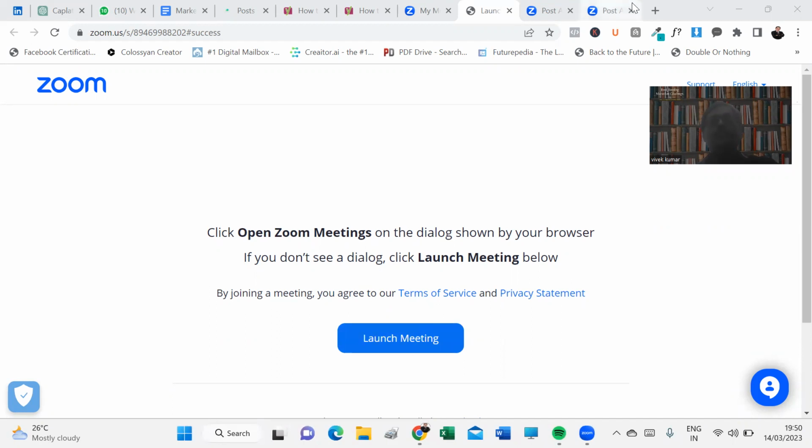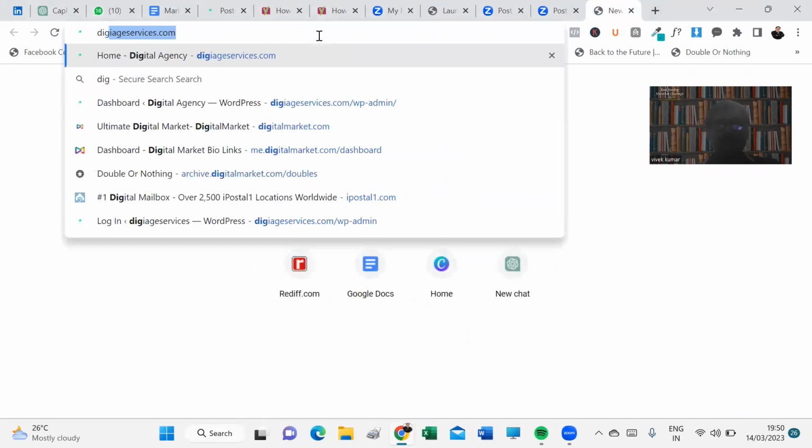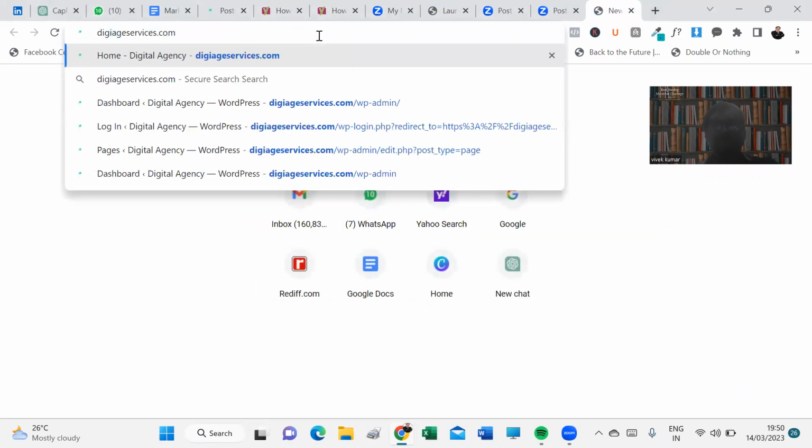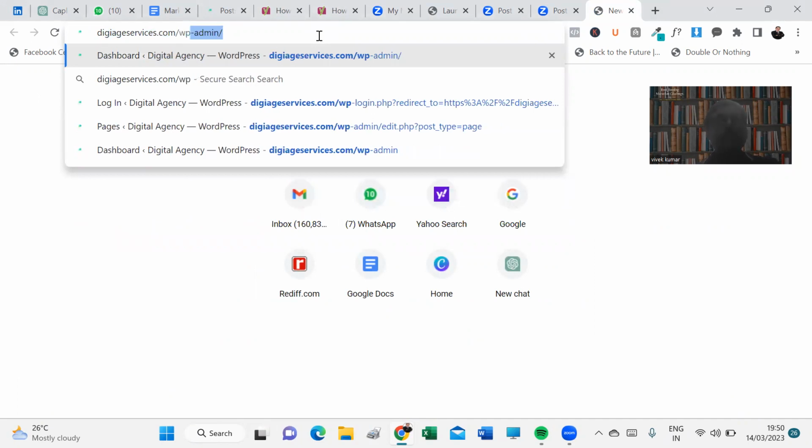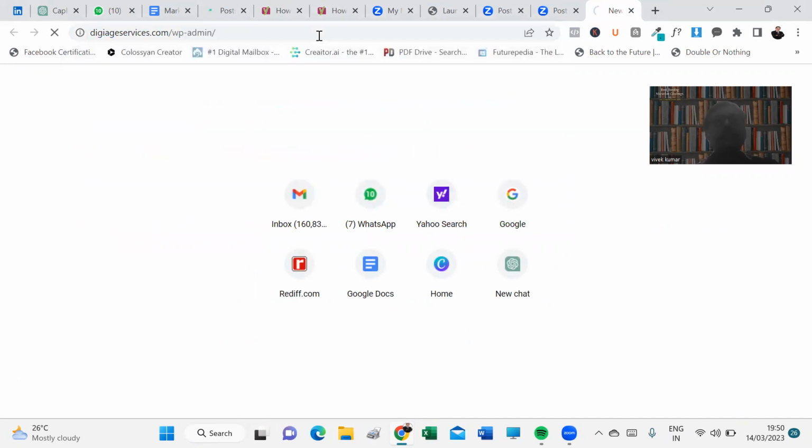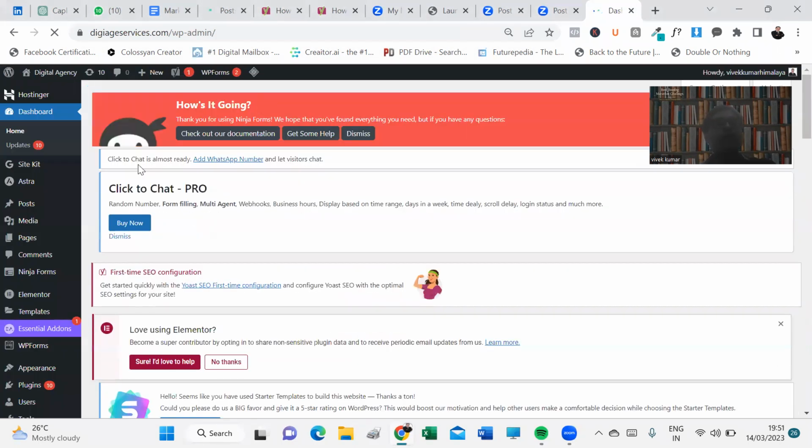I was just opening the page that I want to optimize. For this, I'll first go to the admin section of my website. Now I'm on the admin section.